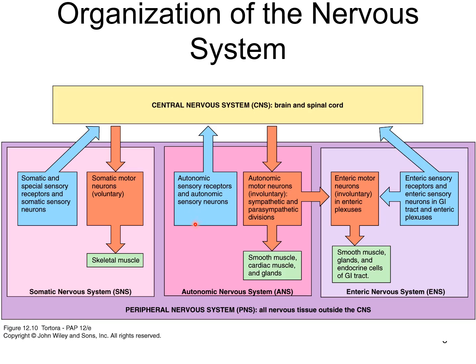So let's take a look at one example here. The autonomic sensory receptors are typically located inside visceral organs. What about regulation of the heart rate? So detection of heart rate and blood pressure is carried out by sensory receptors in the aorta and in those carotid arteries that you can feel along your neck. If you take a pulse along the side of your neck, you are feeling the pulsing of the carotid arteries.